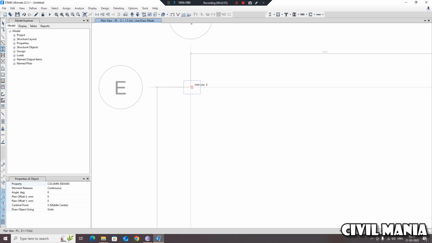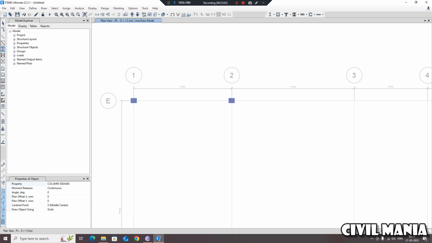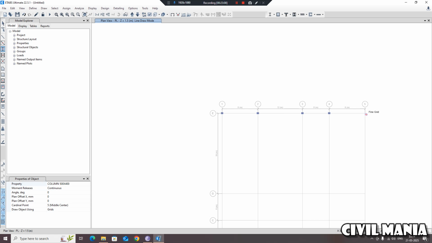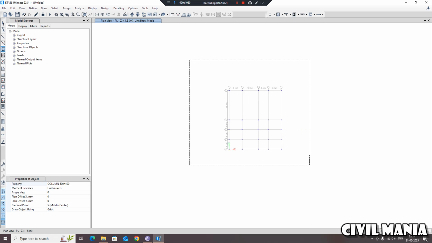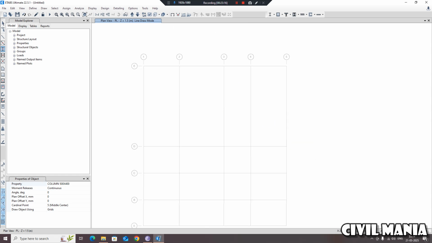Now see, I will click it here. These are the columns I am creating. See, in this manner I can create by selecting one by one, or what I can do is I can simply drag it here and I can create. As you can see here, the columns are created automatically by dragging. Now you can go to the 3D view.